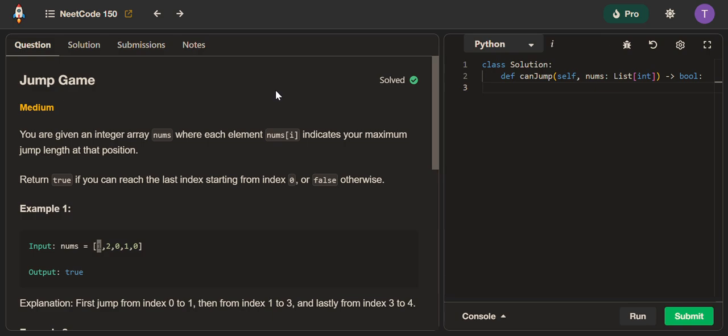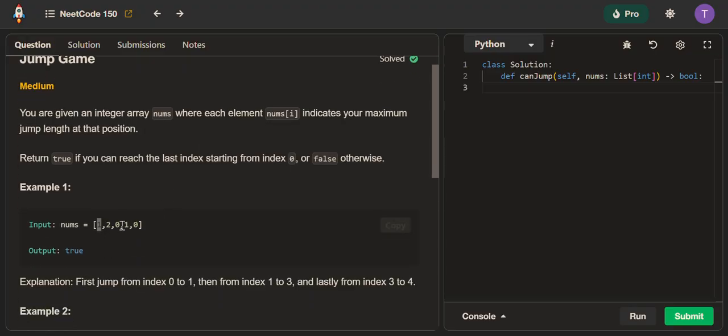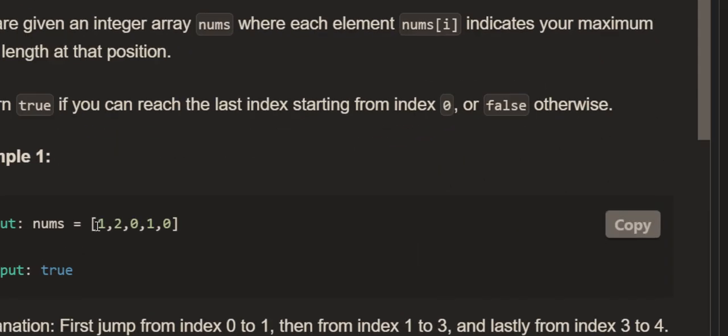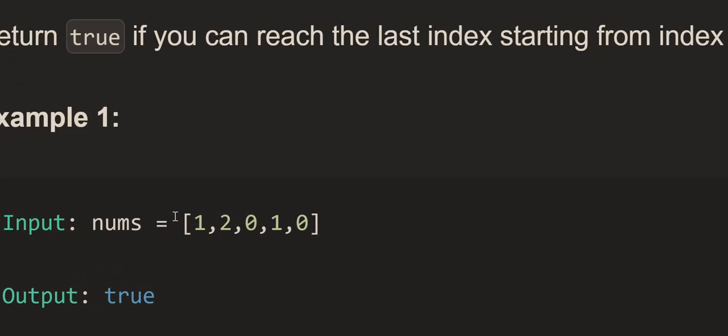This is problem 123 of Neetcode on 50 jump game. So we're going to be given an array of integers, and each entry will represent basically a step. Let's say at this particular step, so let's say at step 1, we have a 1 like in this example. Well, we're being told that we can jump one step further. So we can go to this step 2.